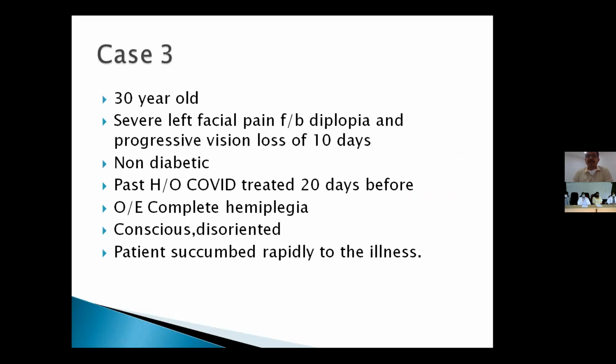On examination, he had complete ophthalmoplegia and hemiplegia. Even on arrival, he was very sick. He had complete hemiplegia and ophthalmoplegia. He was conscious but disoriented, and he succumbed very rapidly to the illness 3 days later. On consultation with the surgeon, he said this might have happened because of a cytokine storm, which might have existed along with the fungal infection also. Anyway, we did an MRI for the patient on arrival.